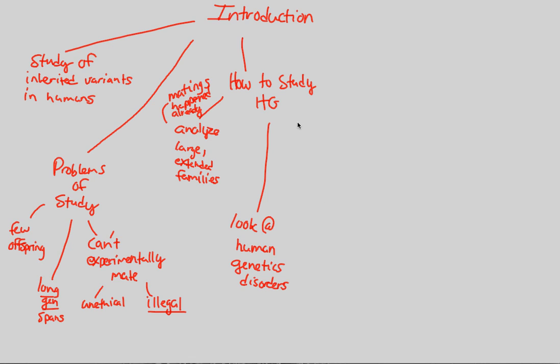Now in order to do this, a very common technique is to use DNA sequencing. And that's something you should be very comfortable with based off of our previous DNA technology lecture. So there is the cumulative nature of biology popping up one more time. We look at human genetic disorders. How do we look at these genes? Use something like DNA sequencing. Really fancy, good method of figuring out what human genetics is all about.